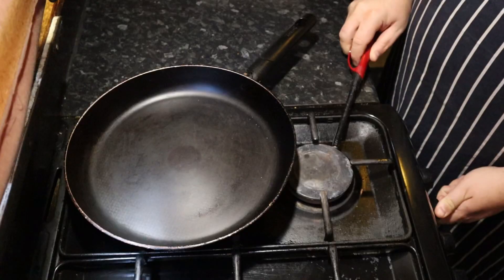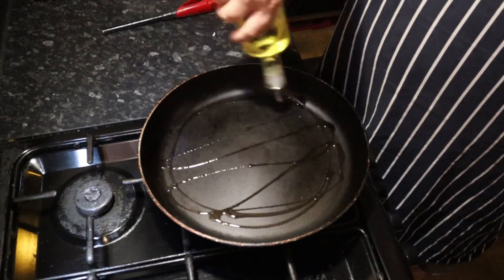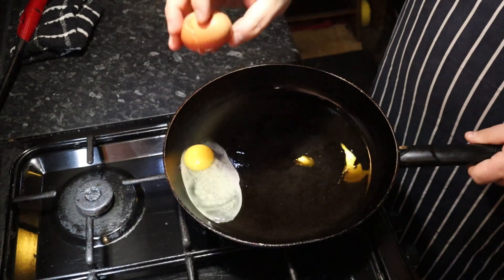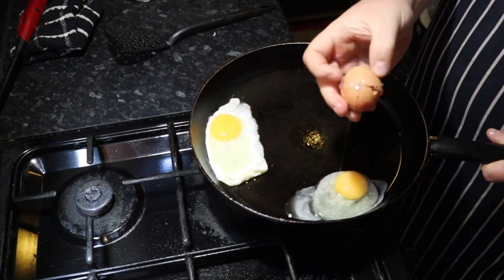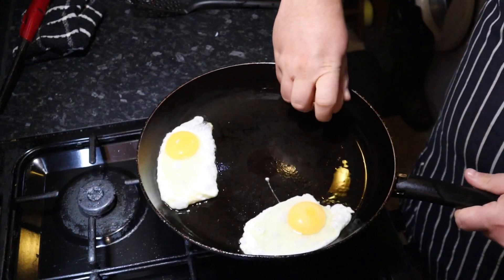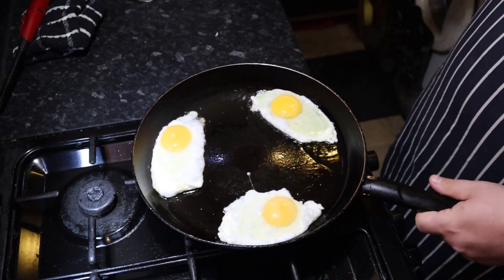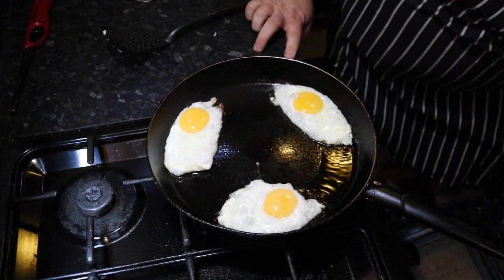Next I'll be doing fried eggs. We start off with a nice big heavy-bottomed pan, put that on the stove, get up to a high heat, and get a decent amount of oil at the bottom. Crack the eggs into the pan, making sure not to break the yolk. My pan has started to bow in the center so my eggs have flowed to the outside of the pan. Cook the eggs for about three minutes or until the egg whites have set.